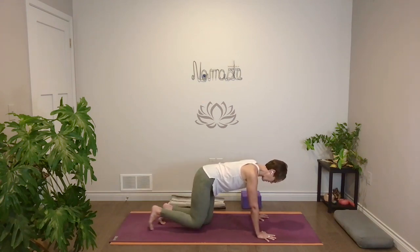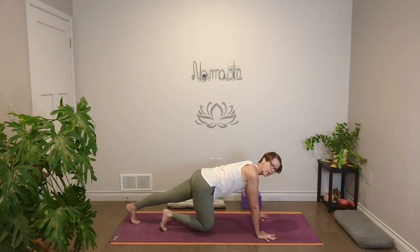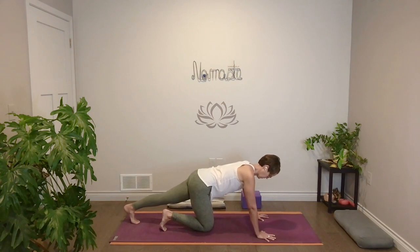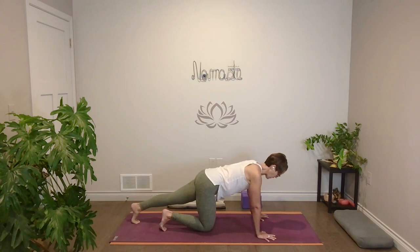Okay, switch sides, stretch your left foot back, toes down, and then just rock back and forth a few times. I often think about those things as flexibility versus mobility. And they're both really important for healthy range of motion overall.